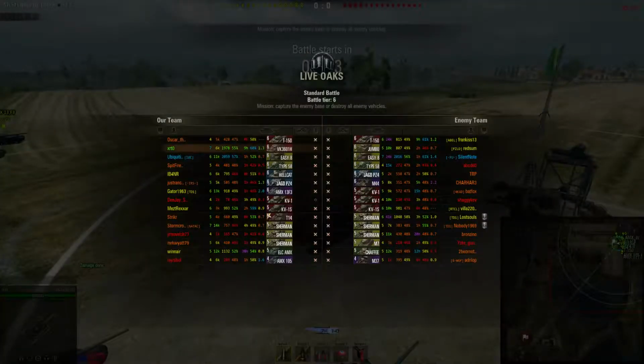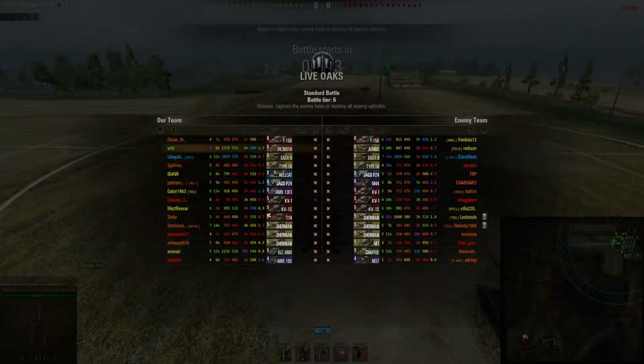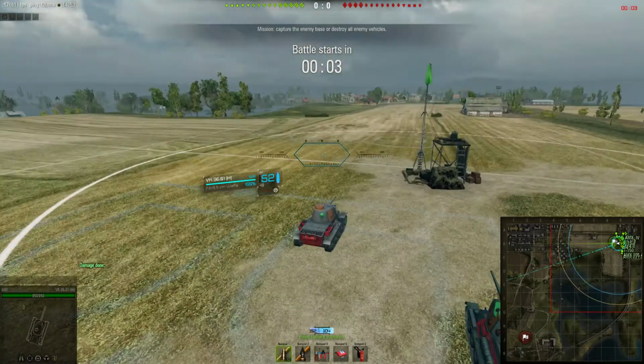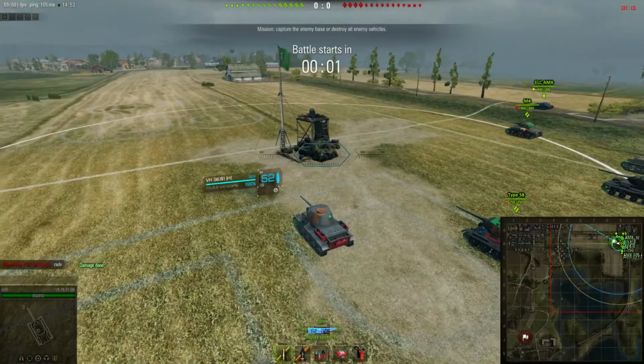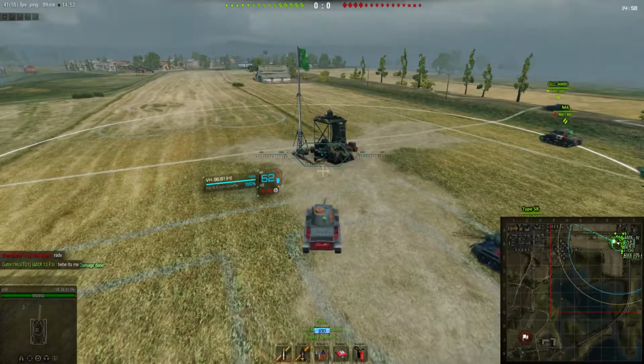On which map is this? Live Oaks. So we'll get started. And obviously this is a tier 6 matchup. Move out.